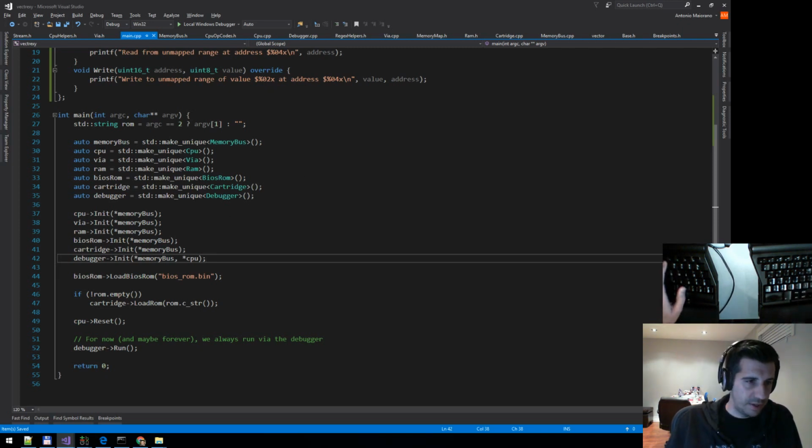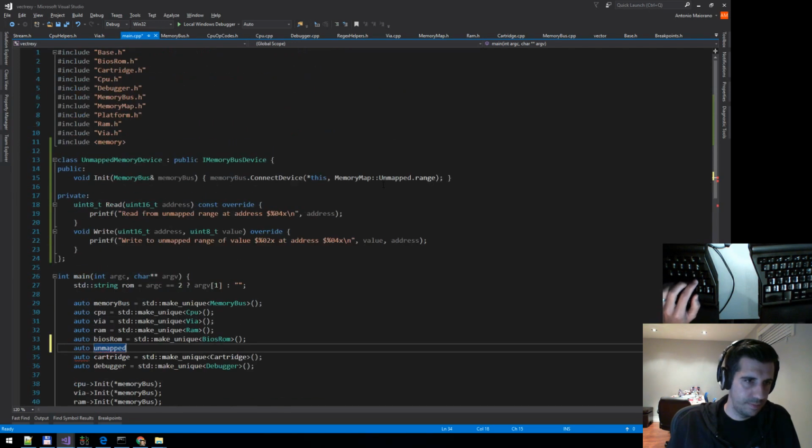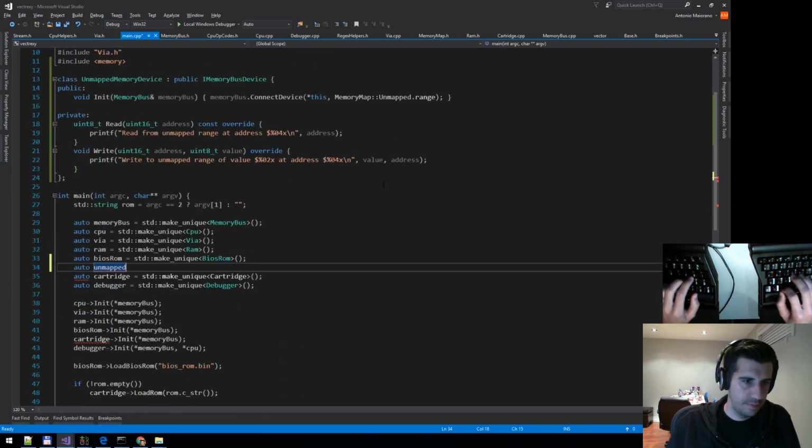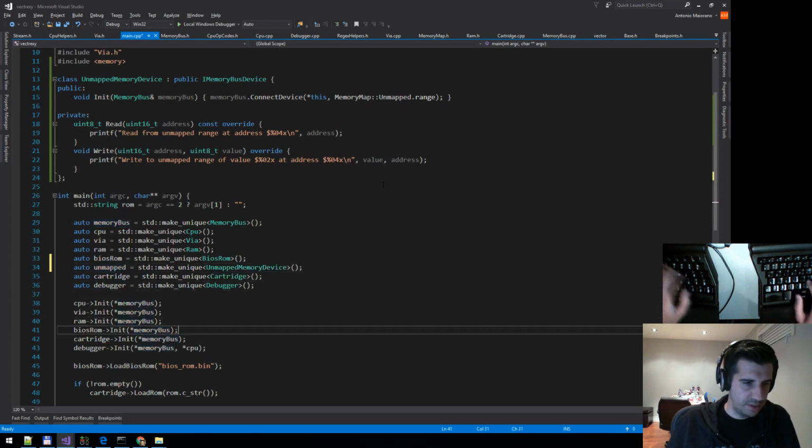Okay, so I've got the CPU, and let's add it somewhere in here. Auto unmapped. Follow the pattern I've got going here. We want to initialize it.